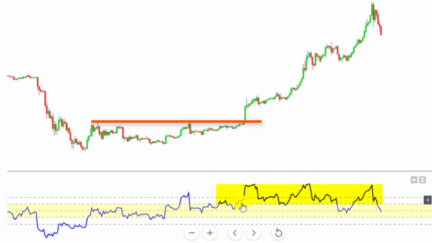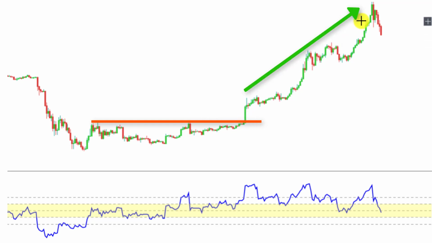RSI is above 60, and then it breaks above this zone. It breaks and closes above this resistance zone, this chart structure, and subsequently the RSI breaks above 70, meaning very bullish. So all the ingredients came together and cooked us this fantastic trading dish. The uptrend started and made 3 nice up waves.